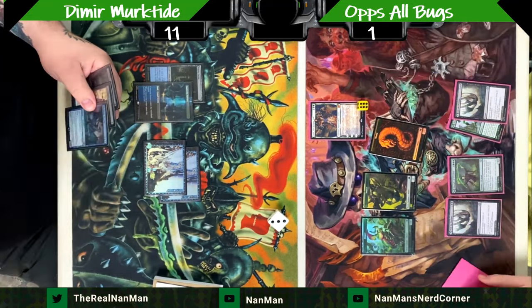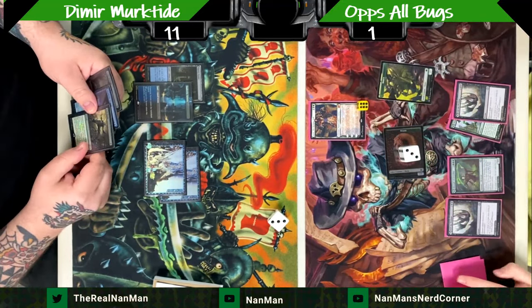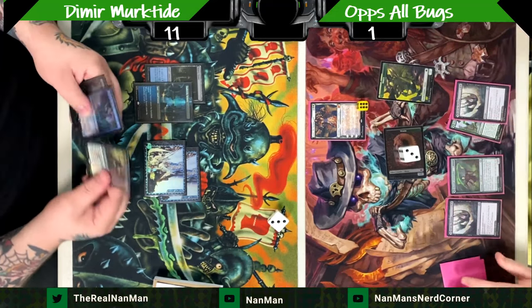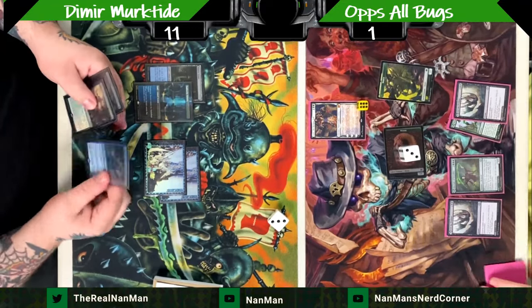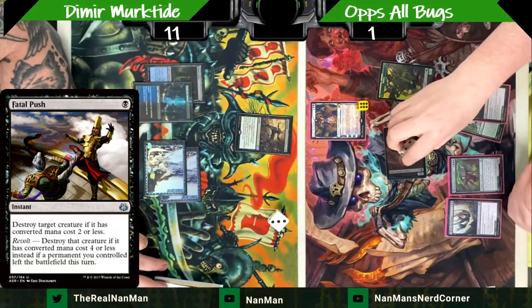I guess we could have just said, all right, commit everything, play the Murktide. But by delaying, having the Fatal Push and stuff like that, the Murktide will get bigger, and that'll be nice. So let's do this. Fatal Push on one of the bugs.